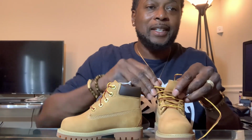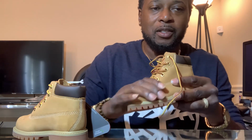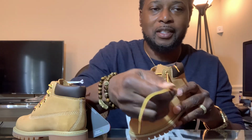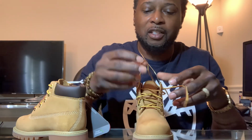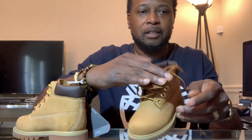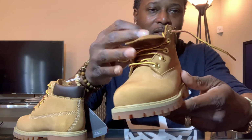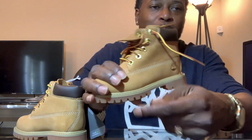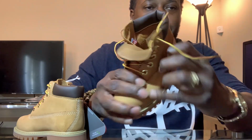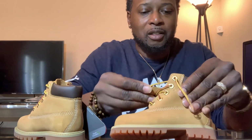You can tell by the two-tone sole. Quality and construction of a Timberland boot just cannot be beat. This is nice nubuck suede. The leather is the same. The shoestrings are made out of the same shoestrings that are in the adult shoes, and the stitching in this Timberland is just, I mean, that's good quality craftsmanship. And I preach that a lot, because a lot of times you'll find shoes that are hot glued, but these are actually stitched.